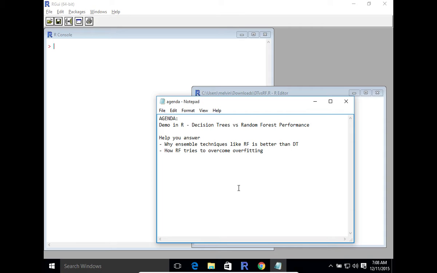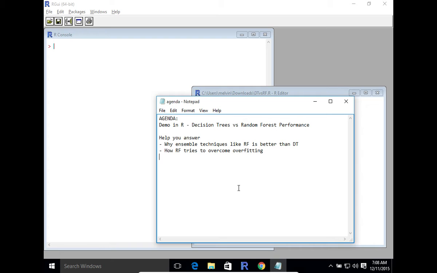In the series so far, we have covered decision trees and we have covered random forests. So if you haven't seen those videos earlier, I'd recommend that you see that first. You'll find the links in the description of the YouTube video here. The demo today builds on top of the previous two videos that I've recorded around decision trees and random forests. The focus of the video really is very straightforward.